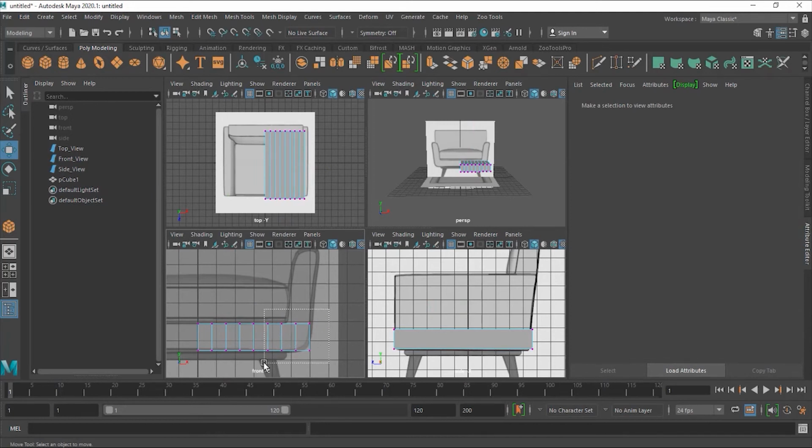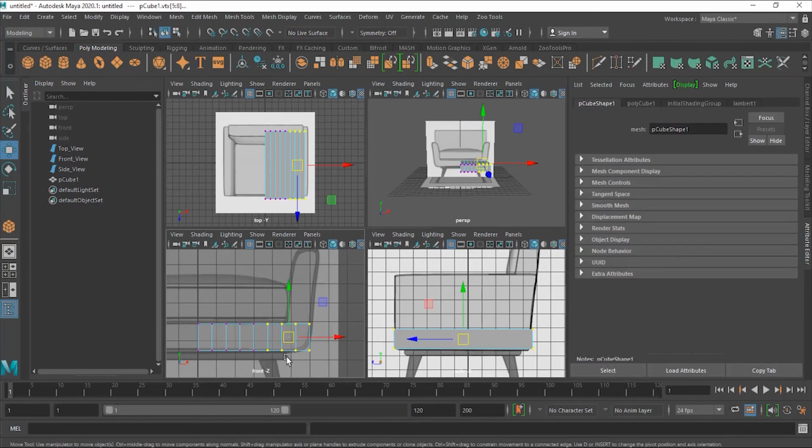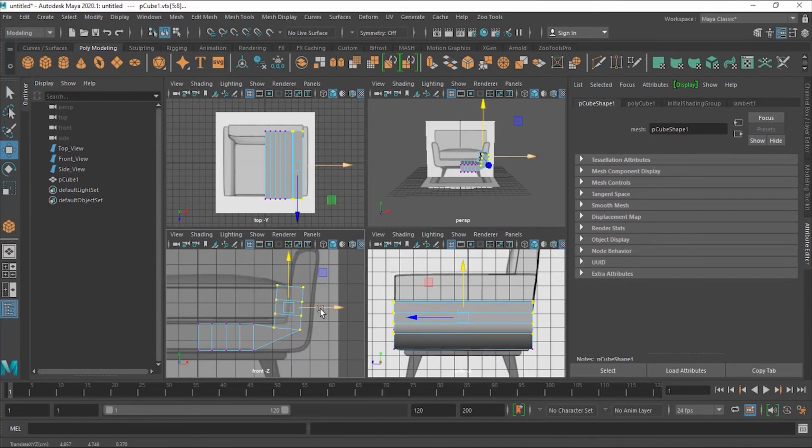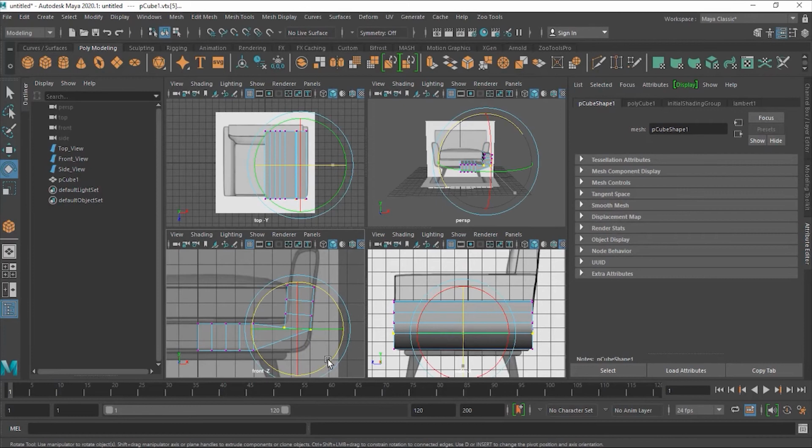I will select this one, then I will rotate them a little bit, just like this, W to rotate them, and move it somewhere here, just like that. And let's take this one. This is rotated too much, so I have to fix it somewhere like this.